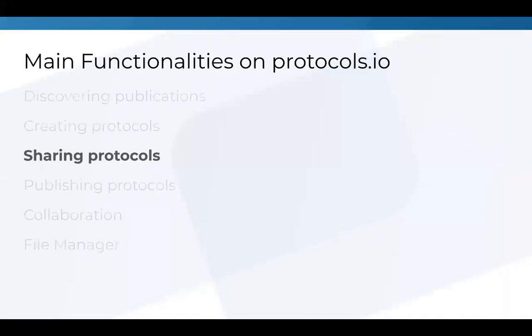And when you create a protocol, you can share it privately. Every time you create a protocol, it starts out private, so you're the only person who can see it. It's really up to you at what point you want to share it with others privately or when you want to publish it. But it always starts out private.